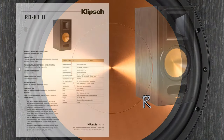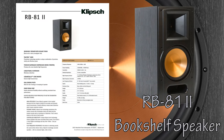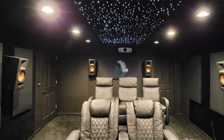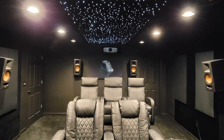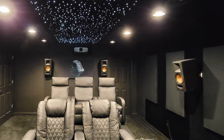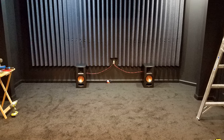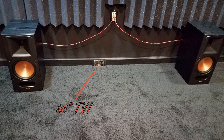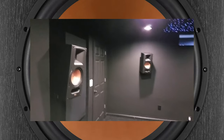In the new theater, I wanted really big sound and discovered the Reference Series RB81 Series 2 bookshelf speakers. I want these for the side and back channels. Learning my lessons from the previous theater, I had no desire to mix and match speaker brands ever again. When I was able to test all these speakers, I was blown away by the sound. The RB81 Series 2 in particular sounds so big they'll make your TV seem small. All these speakers have a very exciting and alive sound — not harsh or fatiguing at all. I just melt into the experience like a fine mozzarella on a bed of dough.